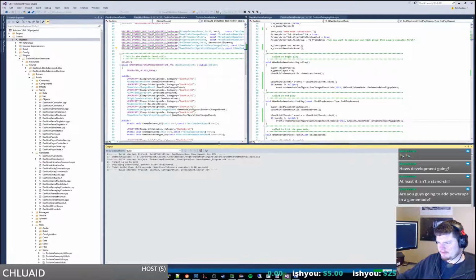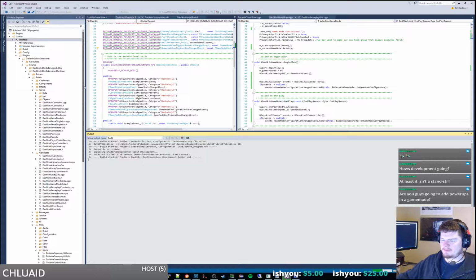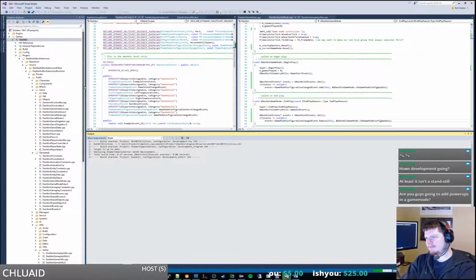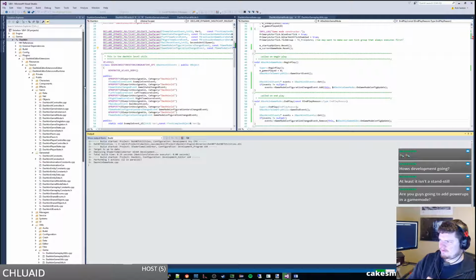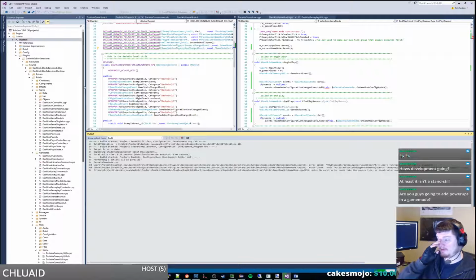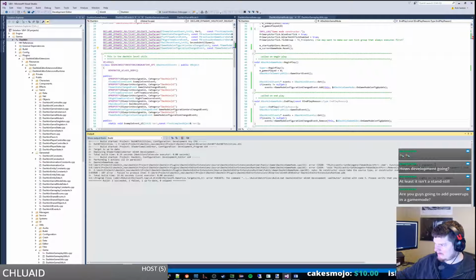So we'll see exactly what we do with power-ups and things of that nature. I'm not really a fan of power-ups for it, mainly because power-ups are a consumable resource on the map, and since we're running around all over the place, going and snagging a power-up might just halt the game.